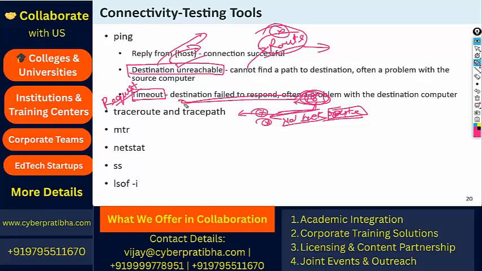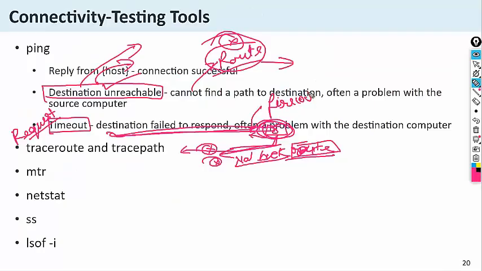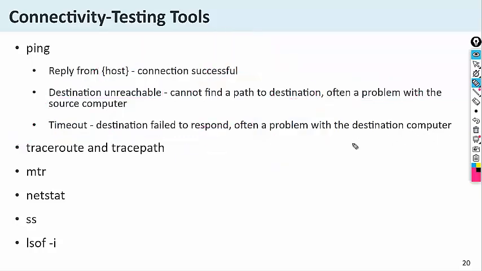Another problem is that my packet is reaching there, but a firewall is configured which drops my ICMP packets. All types of ICMP packets are dropped by the firewall. So my packet is reaching but not getting a reply. That is what request timeout means.